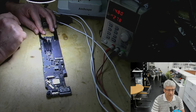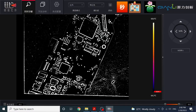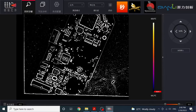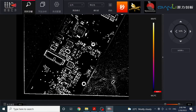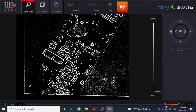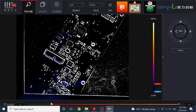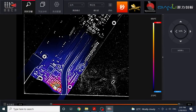So what I'm going to do, I'm going to put it under the thermal cam. Let's see, because with my finger I was feeling somewhere a little bit hot. Let's check it here. So, nothing so far here. Oh, sorry, I have to turn it this way. Okay. Oh yeah, it just lit up. Man, it's here. So let's turn it off.